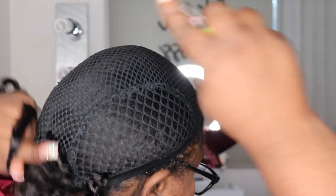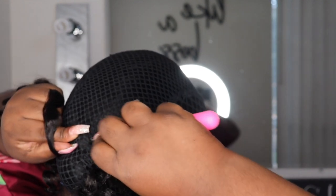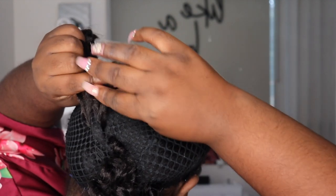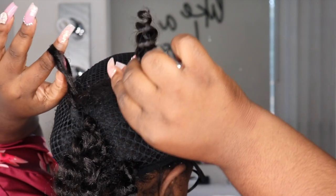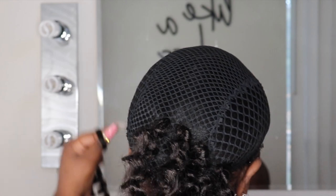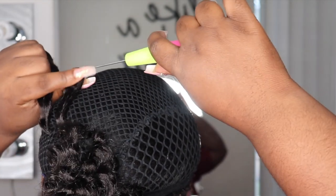Starting with the crocheting in the back, I did use a full piece of hair for all of the back section — I did not split the hair at all. You're going to stick your latch hook through the actual cap and into your hair to anchor the cap down. Around the perimeter of your head and around the ponytail area, stick the latch hook through the cap underneath your hair, pull it through, and tie it twice. This hair has a silky texture so I pull on it a little to make sure the knot is fully secured.